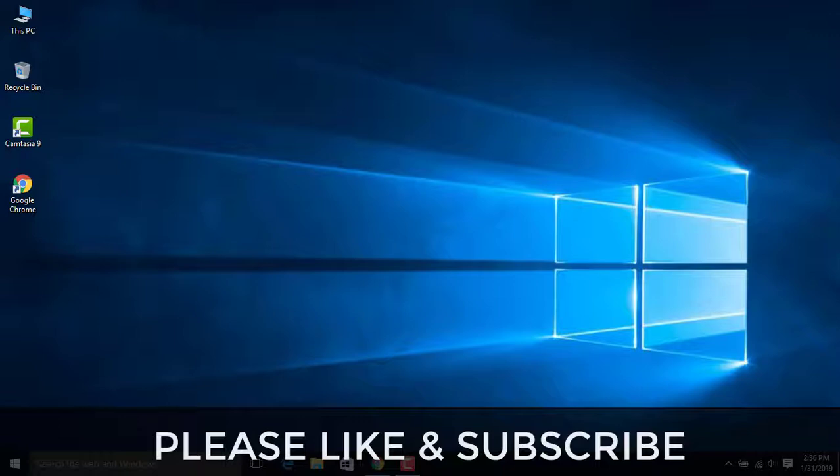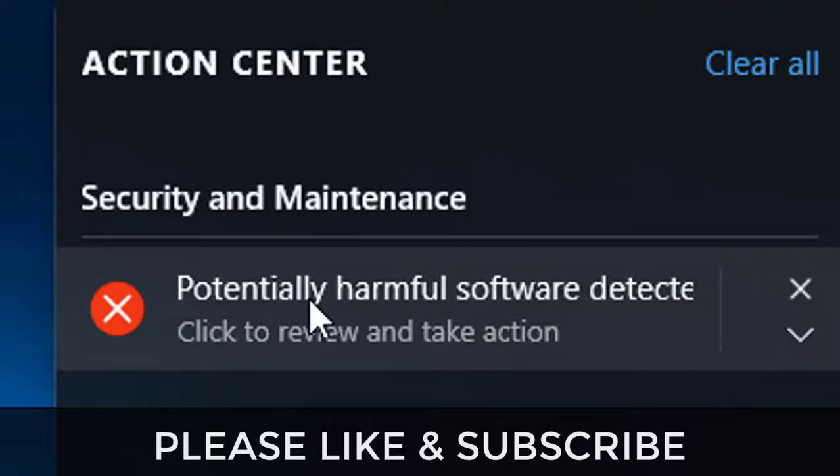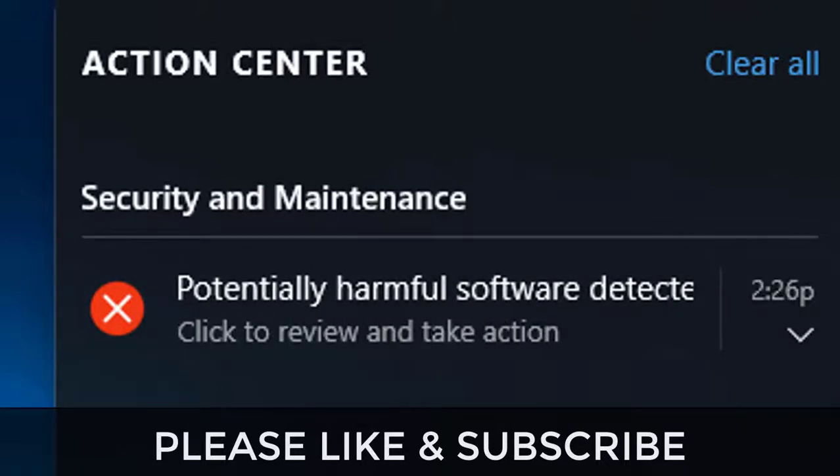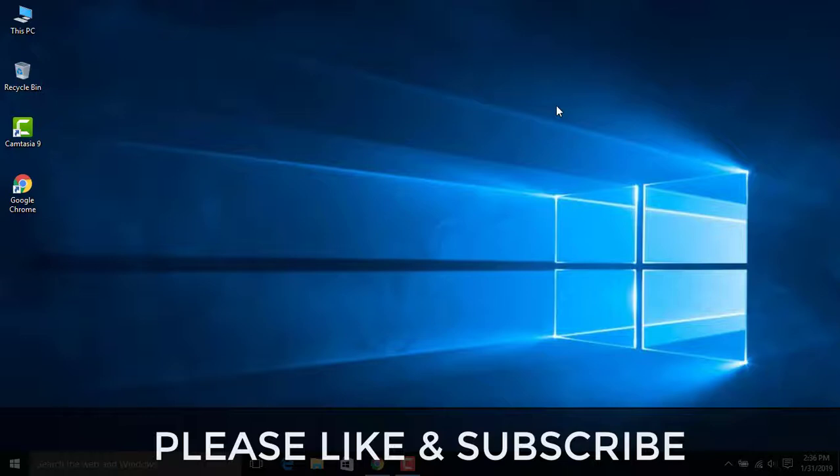Today I will teach you how to add exception files in security settings in Windows 10. Sometimes we see this kind of error. I am going to show you this error: potential harmful software detected. But you need to install this software in order to work, and you are not able to do that. Each and every time you try to install that particular software, Windows deletes the patch file or some other file used to activate the software. Today we are going to show how to get around this so that we can install the software to work.